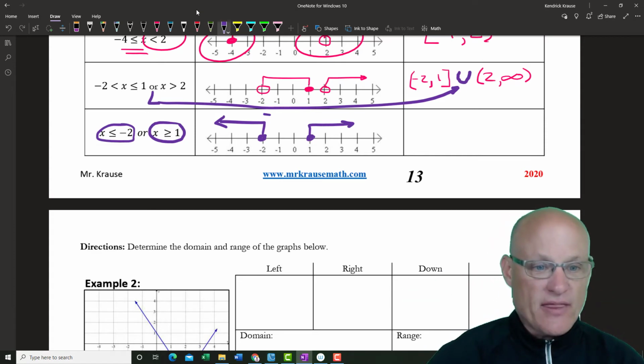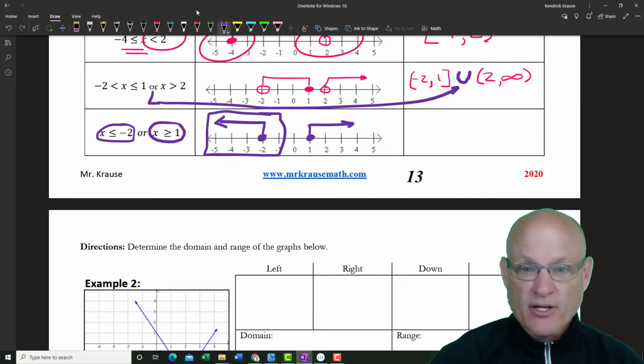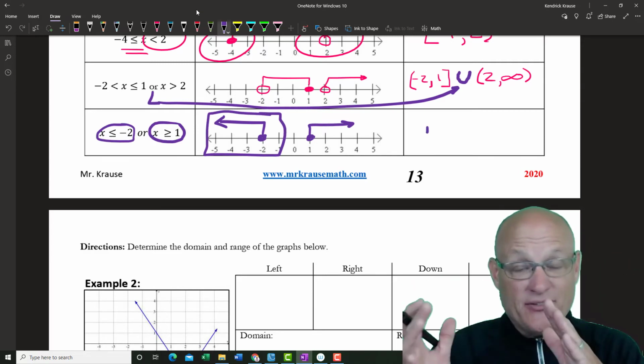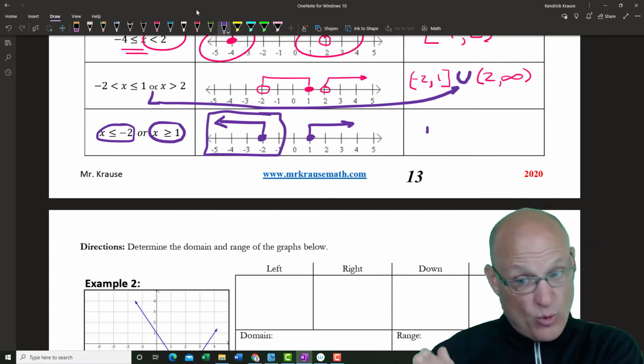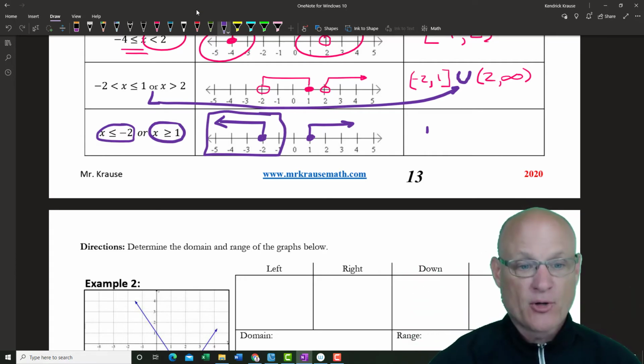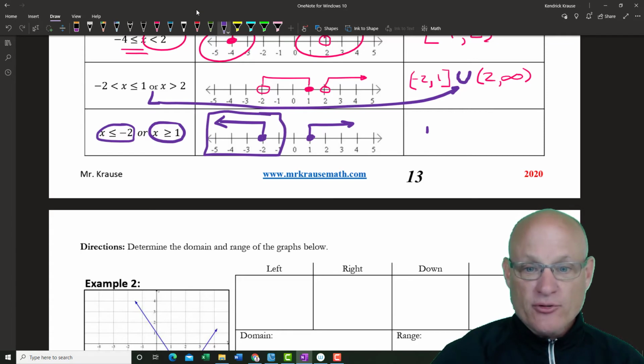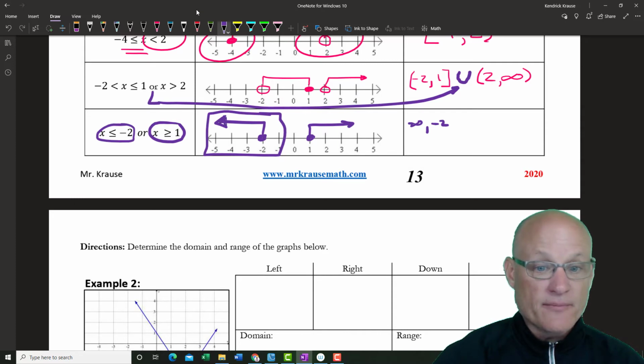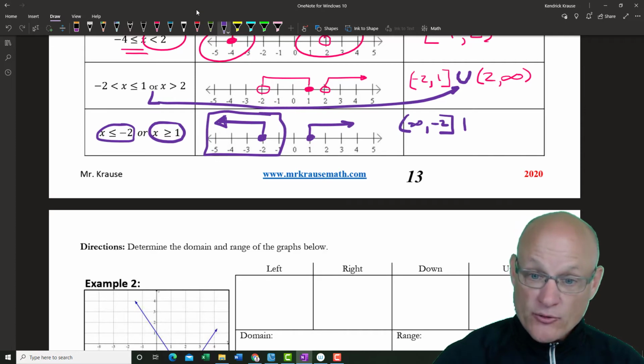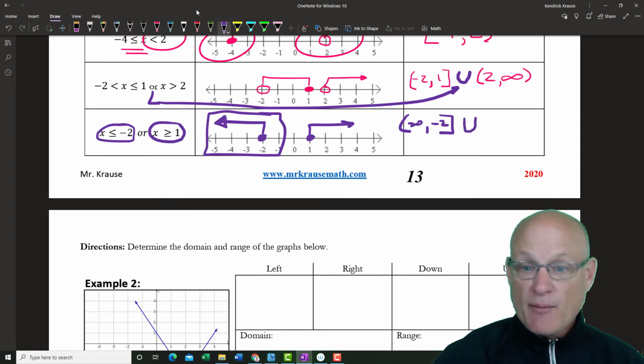Okay, so if I just look at this piece for interval notation, I put a comma. Anytime you have two distinct pieces, you're going to have an or. You're going to have one here, the union symbol, and then one here. So the big number is -2, and the small number is negative infinity, because we're going off to infinity. Can never reach negative infinity. The -2 has a bracket on it. It's an or, so I'm going to put the union symbol, comma. Now this one has 1. Now I'm going to do this piece. 1 is the small number, positive infinity is the big number, can never reach infinity, and the 1 has a solid circle, so a bracket.